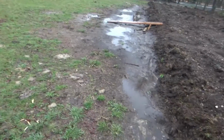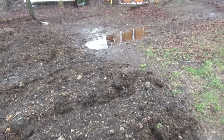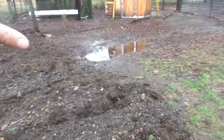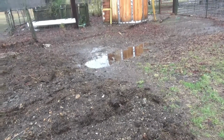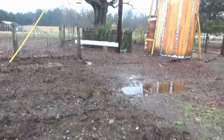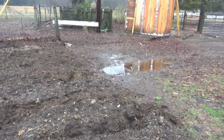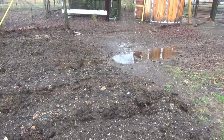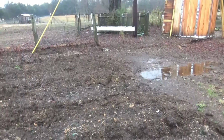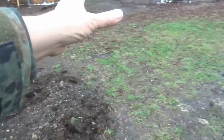So, what I have, well, let me show you the other. This is nice. From where the tank is, that was basically the highest point. That big oak tree is a little bit higher than the tank. But that was basically a little knob, the little round top, the highest point. That's why I put my water tank there. So from where I'm standing to the oak tree, that's my crest here. So all this water, this little puddle, is going to go that way.